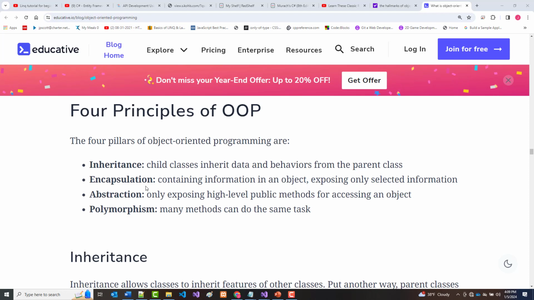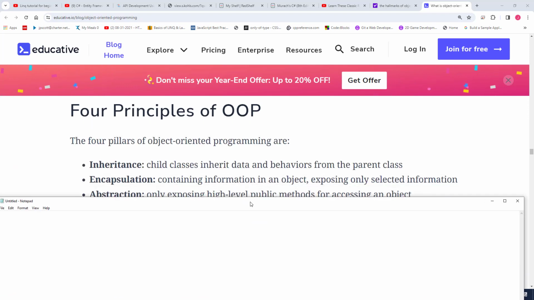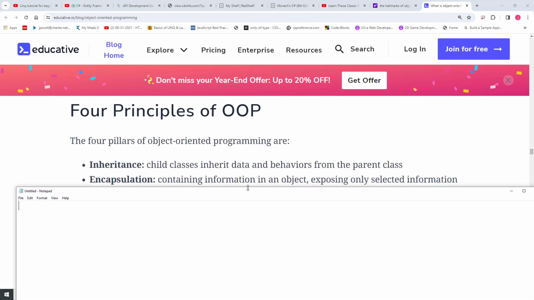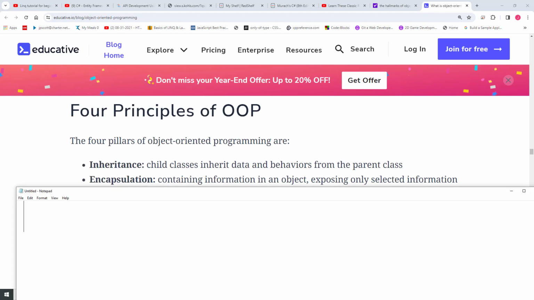The second one is encapsulation. Containing information in an object, exposing only selected information. Now, there's 2 things I'd like to say about that. Number 1 is I want to give you 2 terms. All right, I'm going to make this nice and big so you can read it. The first term I'm going to mention right here is interface.